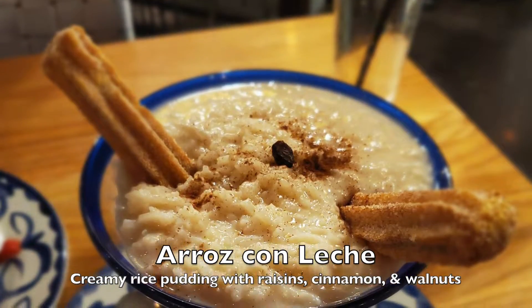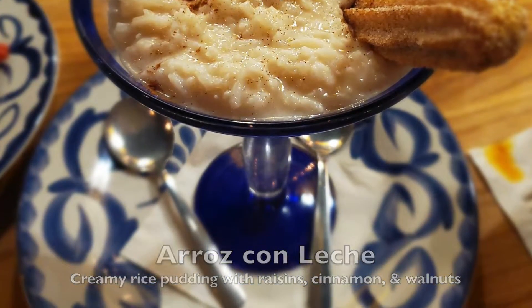Moving on to dessert. What was your favorite dessert, Tyra? I just know it was like rice pudding but it's called something else. So the entire menu is in Spanish — they have arroz con leche. I'm that person that points at the thing if I can't pronounce it. The arroz con leche is essentially a rice pudding filled with cinnamon and a couple of raisins, and they warm it up. Most rice pudding I've had in the past is cold, but this one was warm and delicious. It has cinnamon and churros in it — the two churros are an outstanding presentation. I feel like my grandma used to make something like that, so that's my go-to dessert.